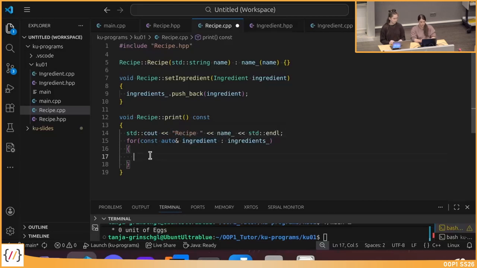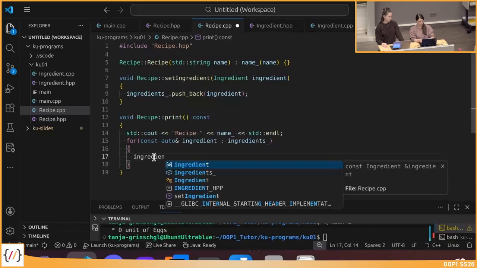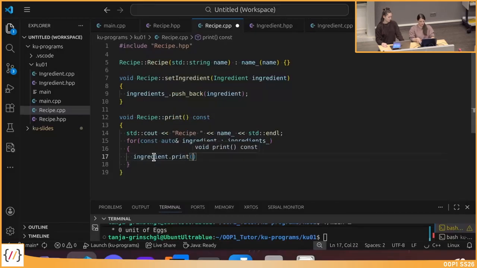But do mind that you don't overuse the auto operator, because in some cases, it may happen that it assigns something that you didn't actually want, or it obfuscates or just makes it a bit harder to track what you actually modify in what way where, or what data type you set something to. So it's still better to use data types themselves, but for something like this, where it really doesn't matter that much, you can always use auto. So in here, we can now just make use of the convenient print method that we already have in the ingredient, and just call ingredient.print.